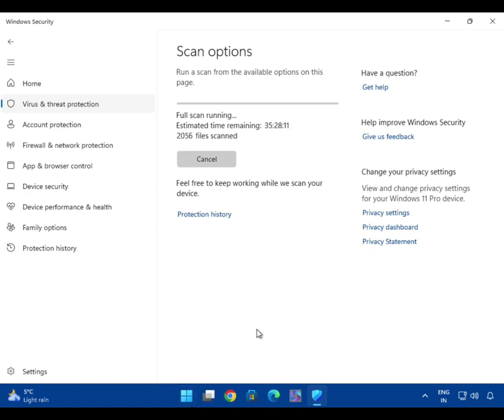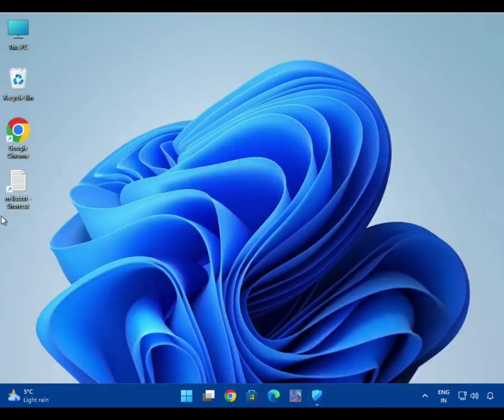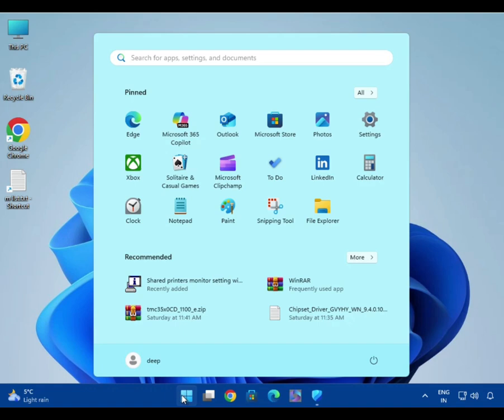It will take some time. Removing malware can instantly speed up boot. Just minimize it.